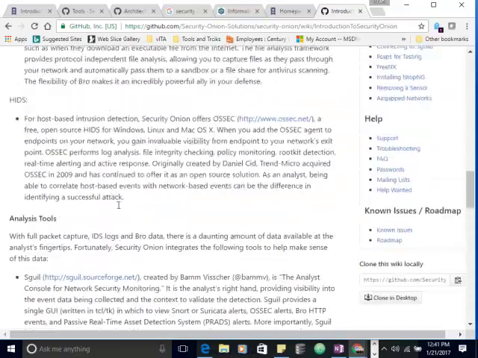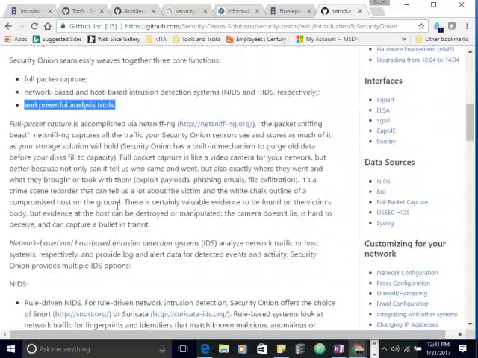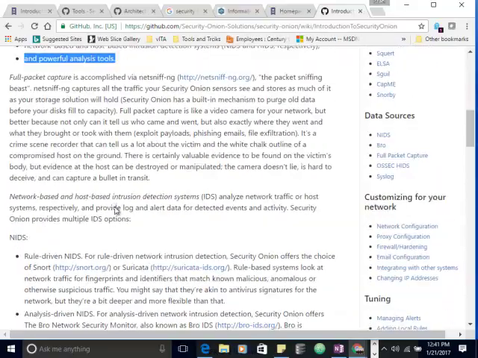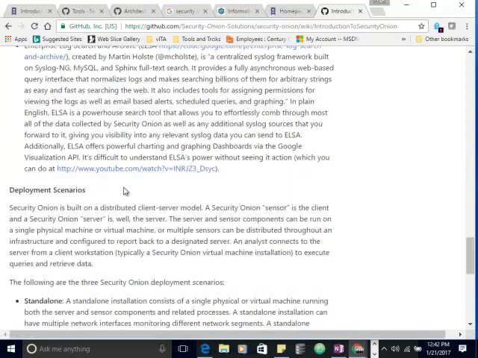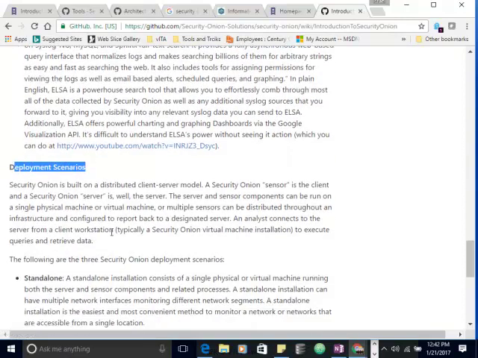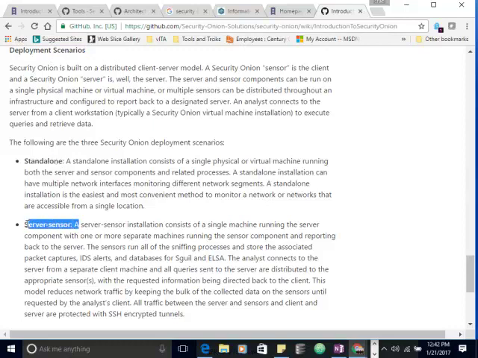Okay? So we're starting off with just the host-based only, a standalone version. We're going to go from the standalone version to look at the enterprise. We're going to look at the deployment scenario throughout the class. We're going to do the standalone. We're going to do the server sensor. Server sensor is the one where you have your server at one hand and you have the sensor across your network. Does that make any sense? In other words, you have your server centrally located and you have sensors distributed all over the place. I'll give you an example of that.